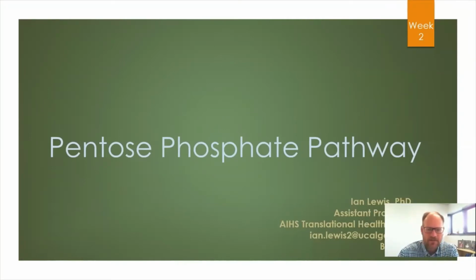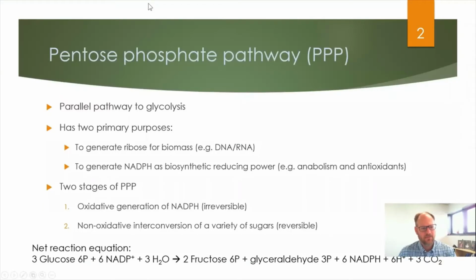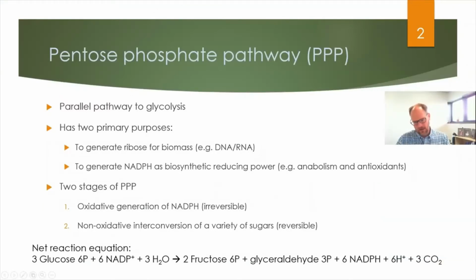Now, the pentose phosphate pathway is a really essential metabolic pathway that provides a number of core metabolic functions, and is, as we're going to see here, really essential for life and has direct connections to human health, and we'll be working with it quite a bit here over the next couple of weeks.